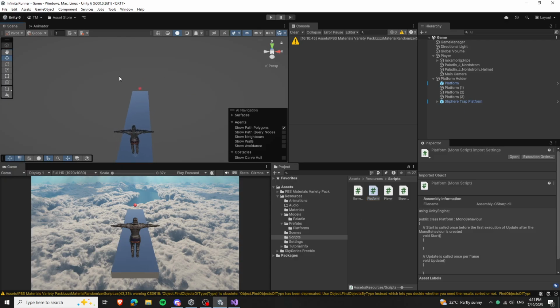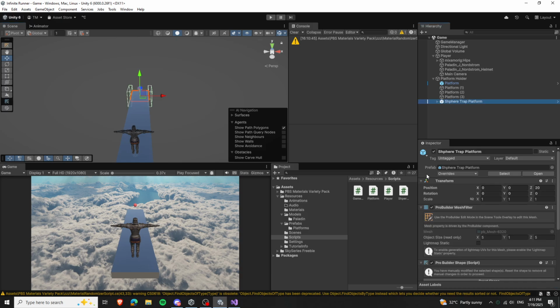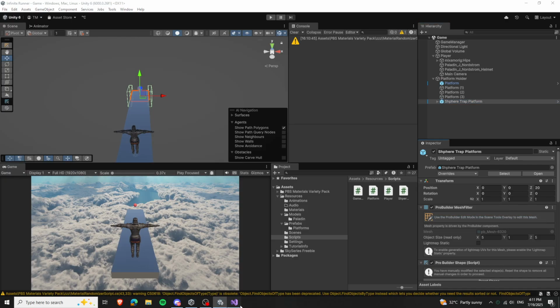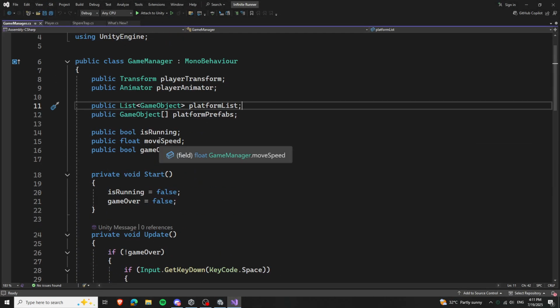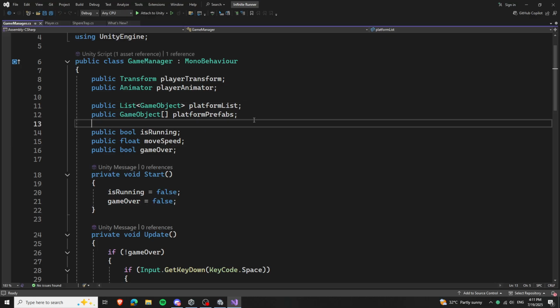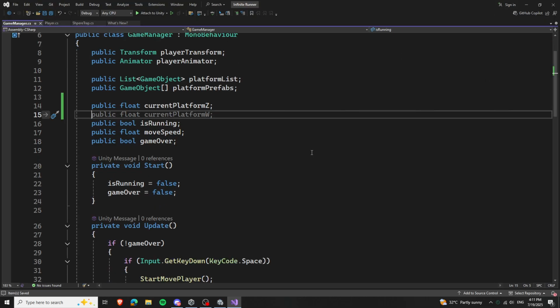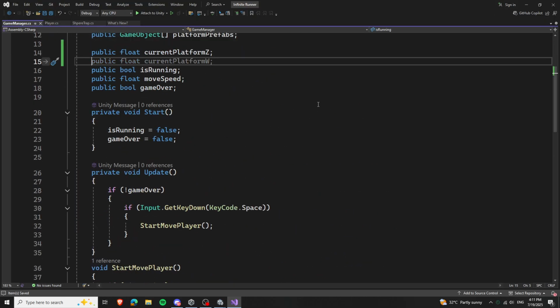So in this case, where is the one with the trap? For that we'll just copy the value here. So actually never mind. Just say float current platform Z. We just care about the Z. Okay.